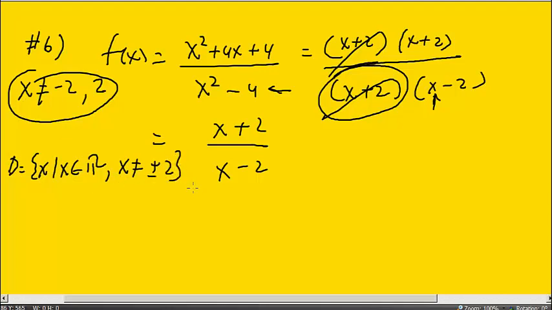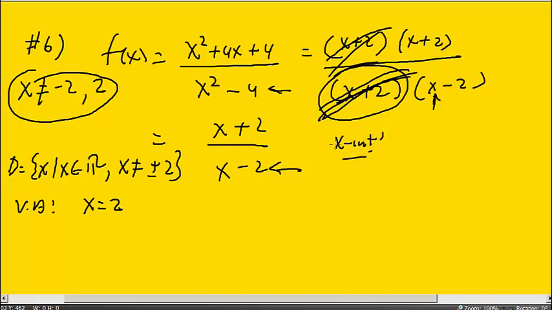Now, do I have a vertical asymptote? Yes, I do. Since this factor didn't go away, that creates a vertical asymptote. So my vertical asymptote is when x is equal to 2. That is my only vertical asymptote. The other factor canceled out, and that actually gives us a removable discontinuity or a hole in the graph. We'll talk about that more next year in calculus. What else do I need to find? The x-intercept and the y-intercept. So let's go find the x-intercept.